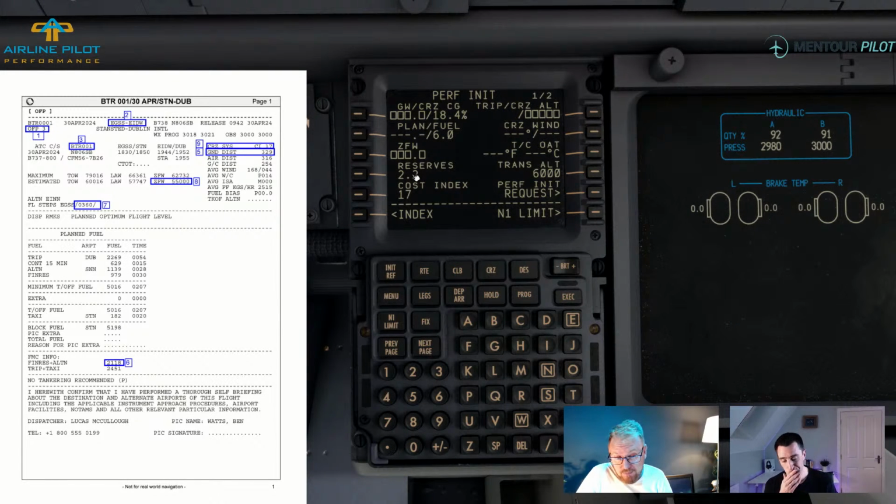So yeah, you might have to think about things like using other alternates that we also have in the flight plan. So you might have to increase this to reach an alternate that is further away, because obviously if it's due to weather, the weather might be actually affecting your alternate as well. It shouldn't, because you would have checked that. But for example, if you are diverting, you might not be the only one diverting. So if you're in Stansted and you want to divert to Luton, 10 aircraft ahead of you have already done that. The apron is now full and you can't use it anymore. You have to go to East Midlands instead.